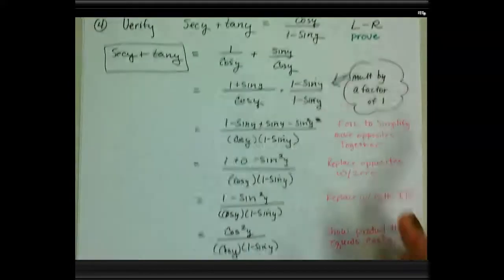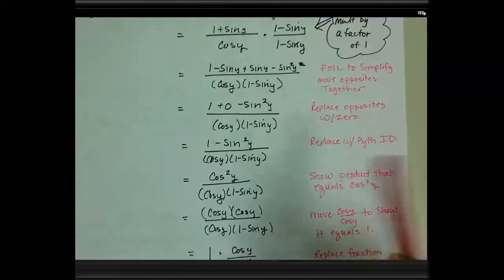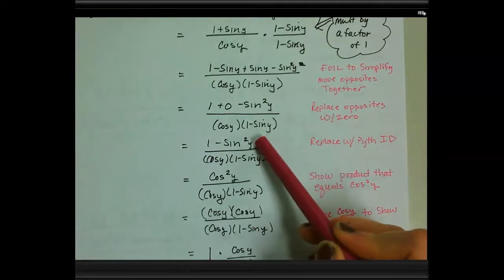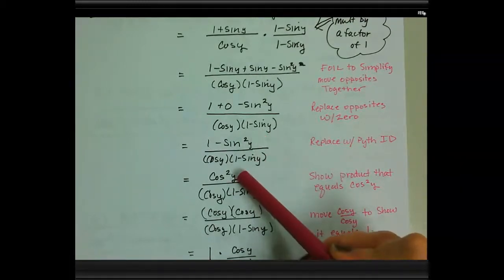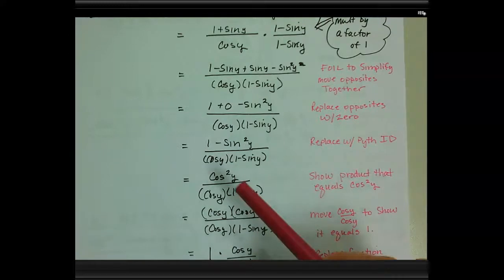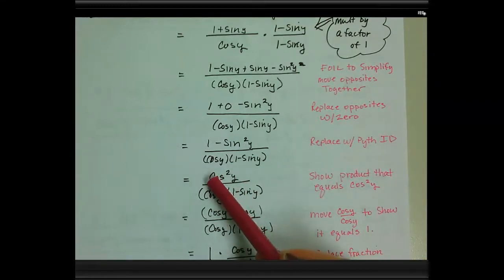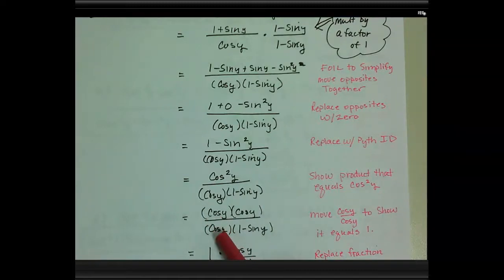But remember, I wanted that to be there in the end. So I don't want to factor cancel here. What I want to do is use an identity. So I'm going to replace this with its Pythagorean identity right here. And then on top, remember that's cosine y, so that's what I have here so that I can show something divided by itself as 1 and leave me with cosine y over 1 minus sine y.